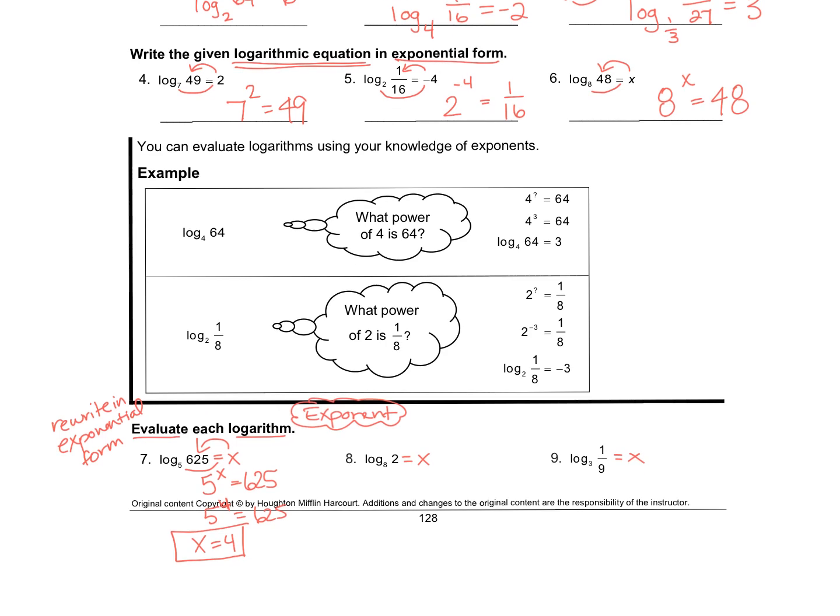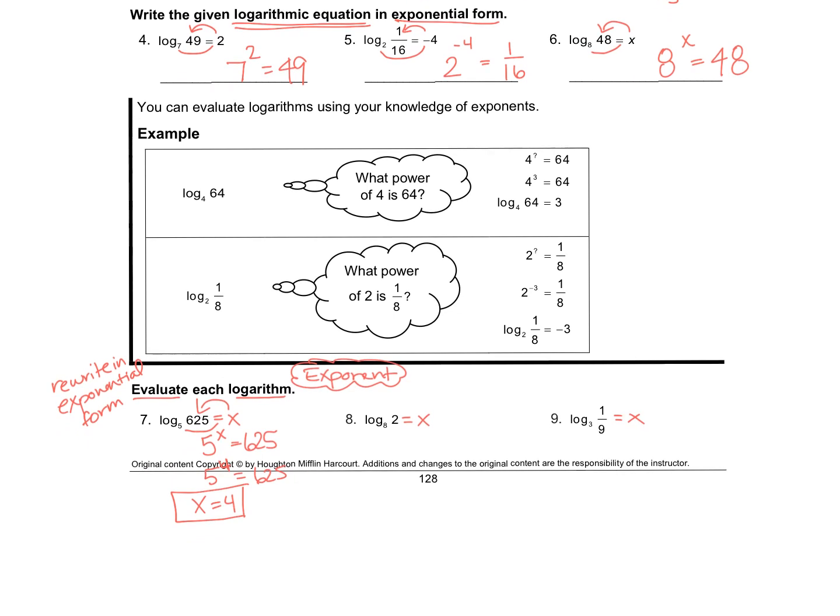Let me slide my page up. I have a tiny bit more room, and I won't be writing on the letters. Sorry about that. So my answer is 4. The log base 5 of 625 is equal to 4. So sometimes I have logarithms that have what I consider odd. They're an odd logarithm, like there's something extra to think about. And number 8 and 9 are examples of that. So let's first put them in exponential form so I can show you what I mean.